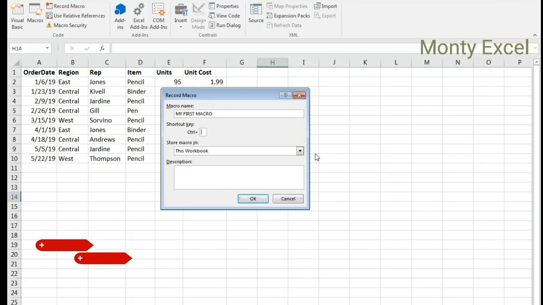The second one is shortcut key. That means once the macro is being designed, how do you want to run it, because you want to run it, right? Because once the macro is created, our main job is to run the macro so that you can perform the job. So can I use Control C here? No. Can I use Control S? Can I use Control F? No. The reason is there are a lot of shortcuts in Excel which are already reserved, which are already taken by Microsoft Excel. So try to use such a shortcut which you never used in your life and which is not a keyword for VBA.